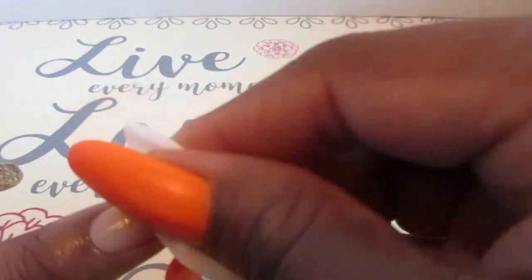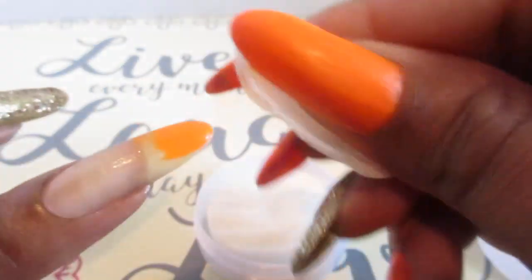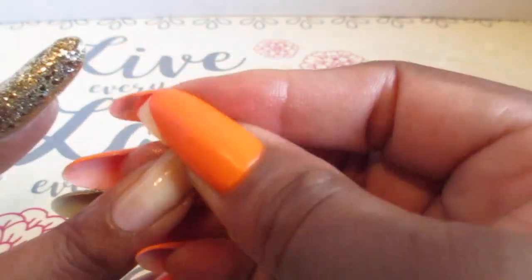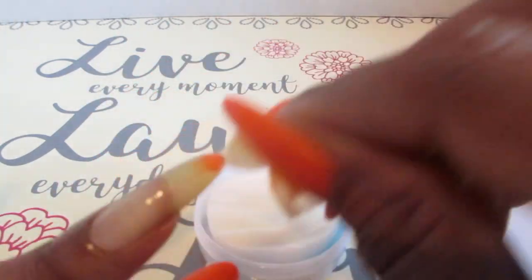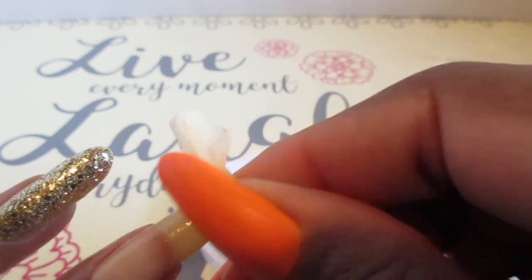No acrylic, no gel polish — as you might have thought I had on gel polish — it's taking forever. It's like three minutes and 58 seconds in and it's still going. You guys know I will not be purchasing this again, at least not for me. I do like the way it feels though — it has like an oily finish to your skin and to your nails, so I like that it's not drying out my nail or around my cuticle. Come on, get the tip!